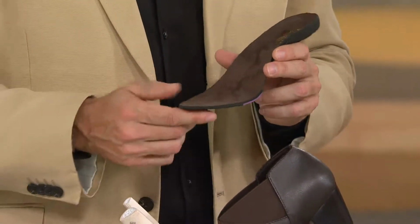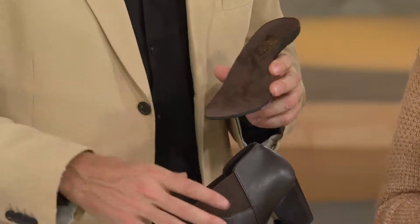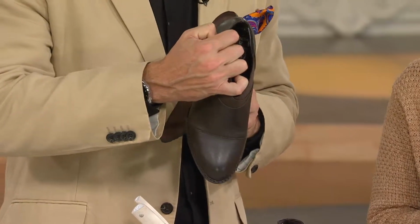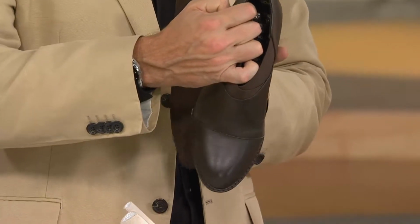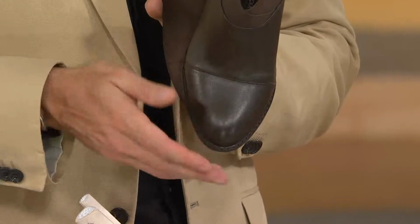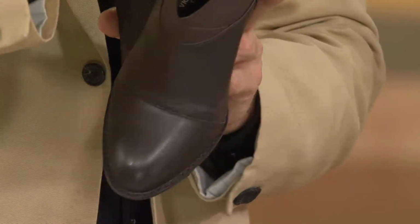And something I will add too with this, Amy, is the fact that these are available in whole and half sizes, but because it comes in at quite a point at the toe area there, if you do require slightly more room in the toe box, this may not be a style for you. So if you need a slightly wider toe box, there are some other boots that we have in our range with a slightly wider toe box, but this may not be the style for you, because you can see there how it does really taper in quite a lot. Thank you for pointing that out.